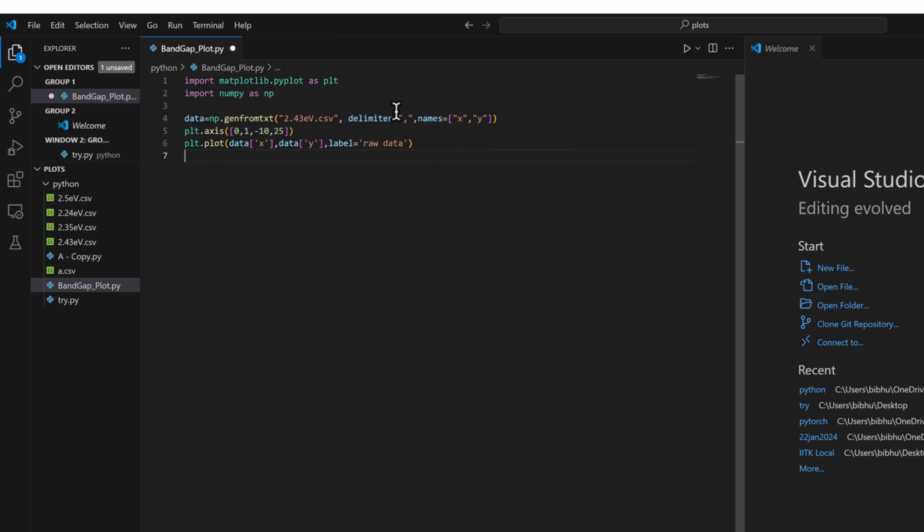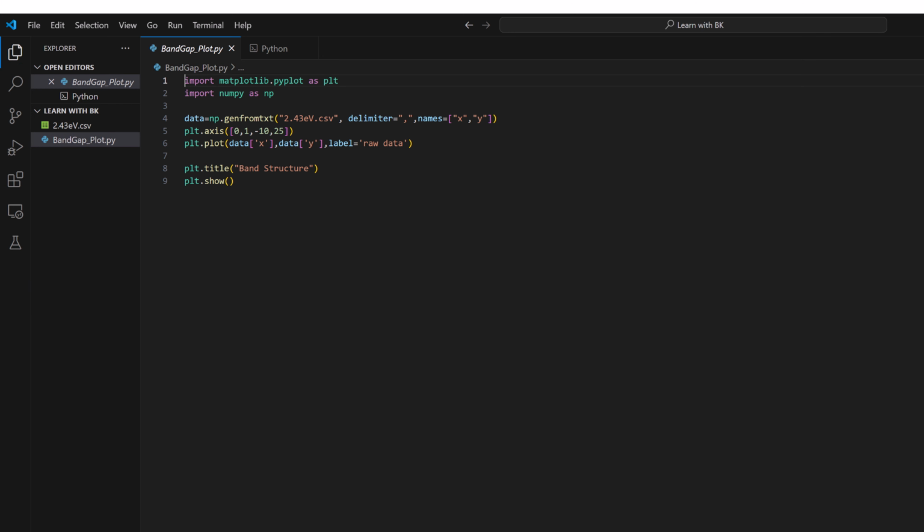Okay, so we have the plot almost ready, and now what we will do, we will just write plt.title, and we can just write band structure, and we can write plt.show.